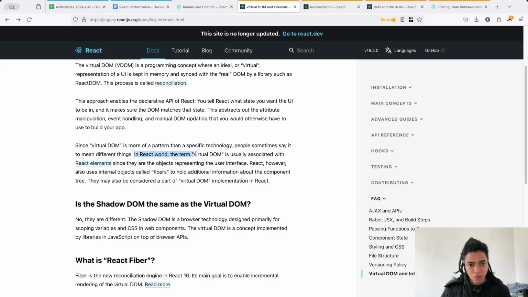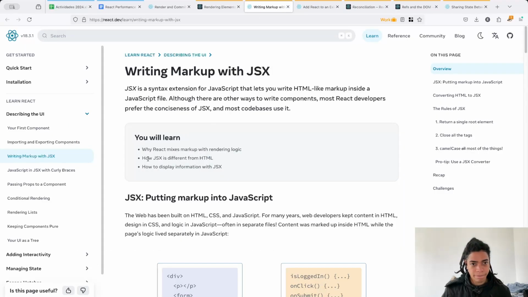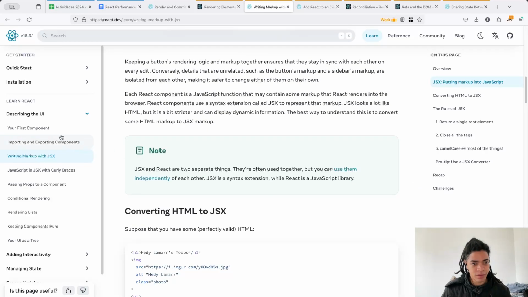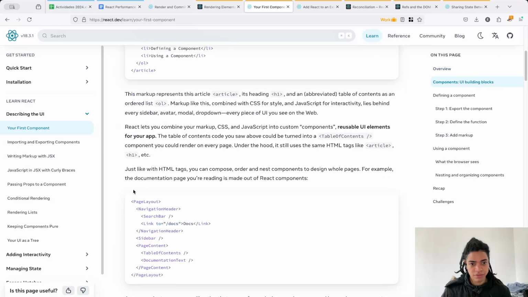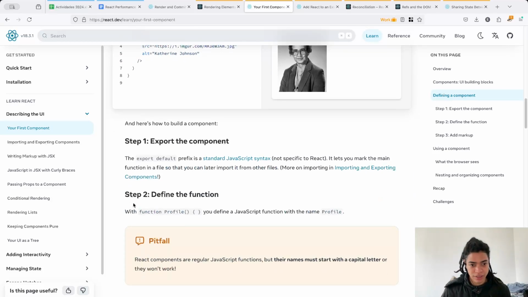So in the React world, the term virtual DOM is usually associated with React elements, since they are objects representing the user interface. That's right, these React elements, or these React components, since they are just JavaScript functions that allow you to return this.